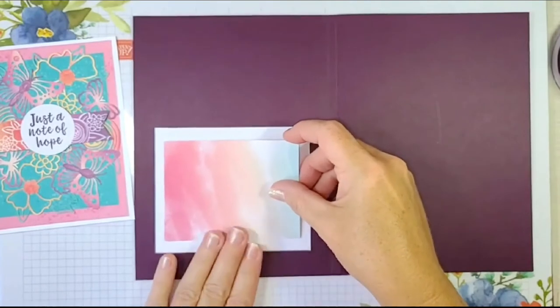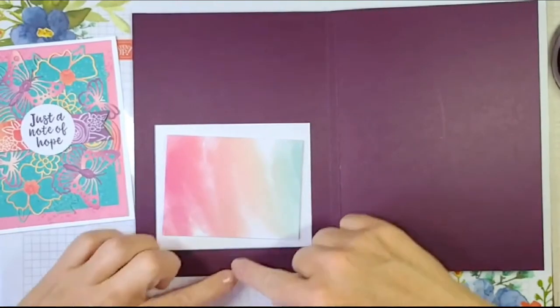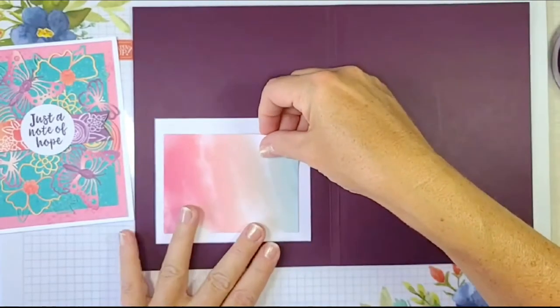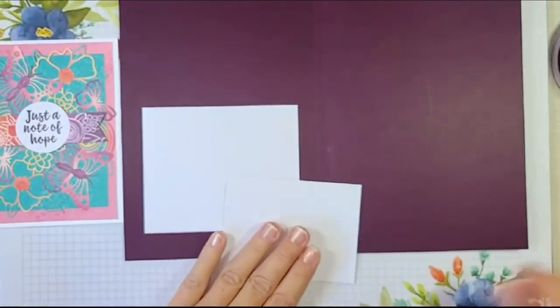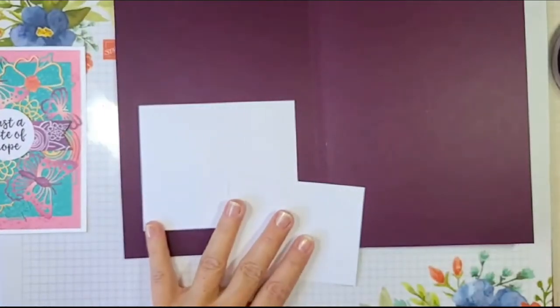Absolutely. Okay, so now I put this one up a little bit higher. I wanted to see what it looked like. The other one I put down probably about another half inch down. It'll work both ways, whichever you choose. So now this piece was already cut for us. I'm just going to adhere this to the front. I do have tape around if I can find that.